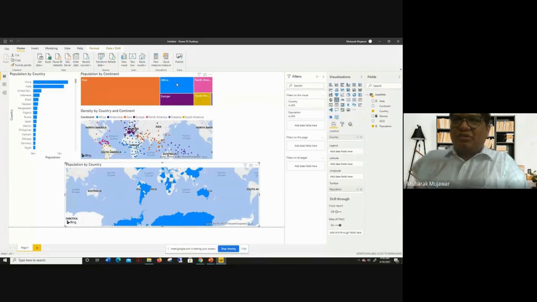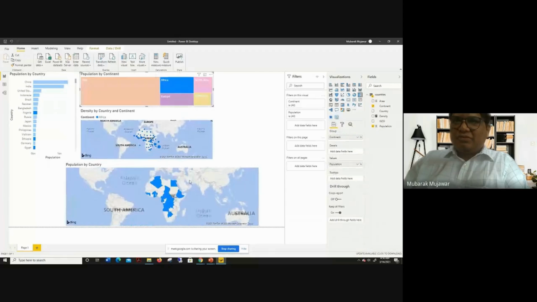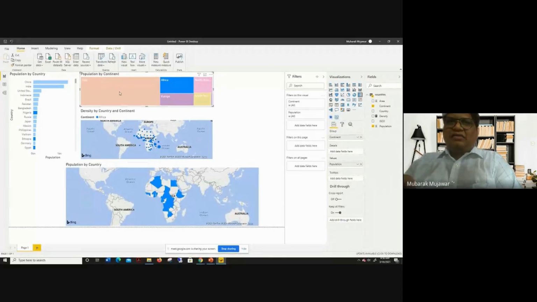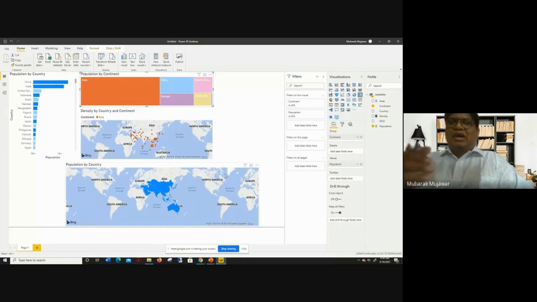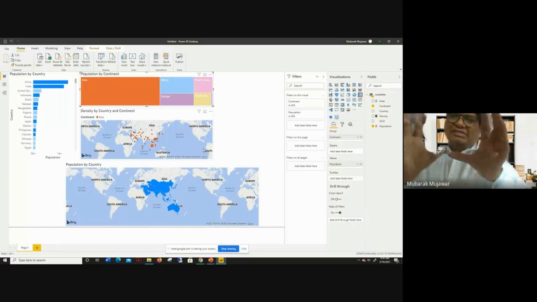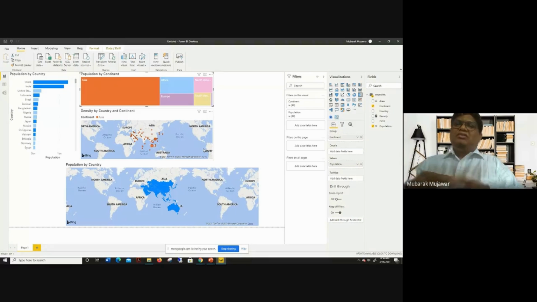And if I choose Africa, Africa is getting highlighted. If I choose Asia, then Asia is getting highlighted. So we can still use it. When I click on Asia, the entire Asia is highlighted. But it is essentially a fill map, so if you want to fill any section of the map, then we can use it.